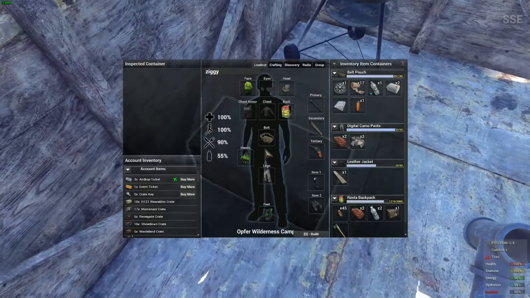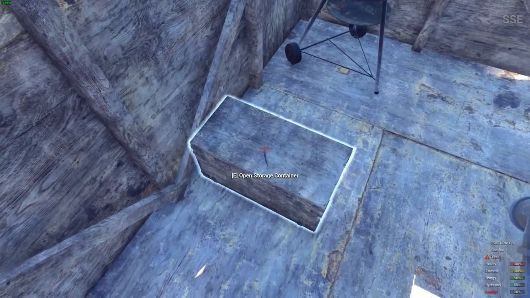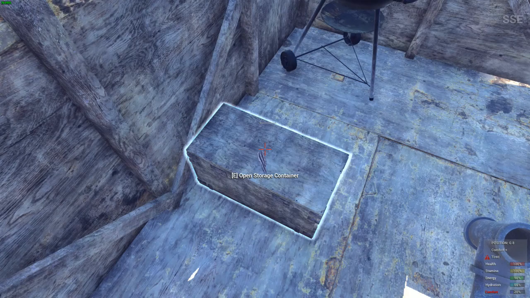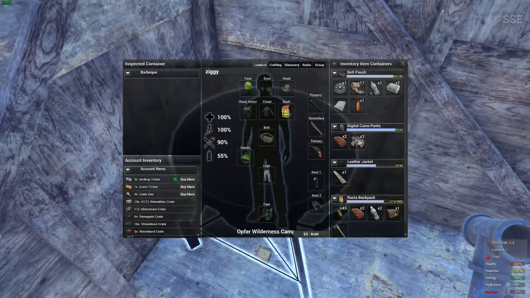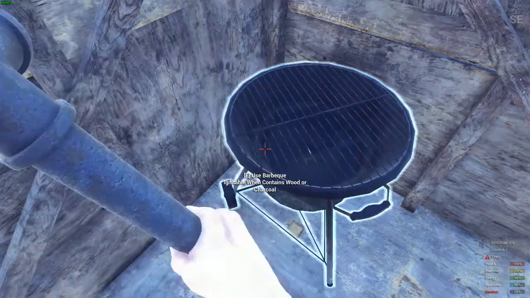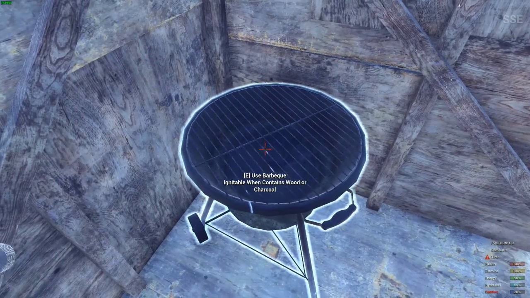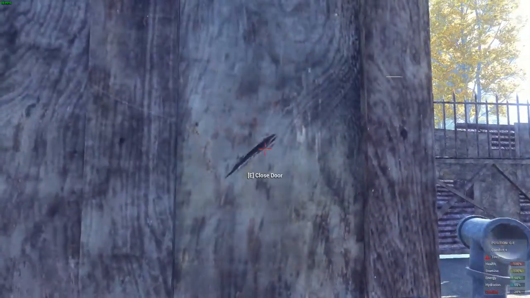Just double check. Yeah, that's gone. See, 1, 2, 3. So it would probably be about 4 or 5 hits, fully full of health kind of thing. Right, let's get rid of this. Not long made this bloody barbecue either, but you know, things need to go, new things need to come. Right, let's take this door down.